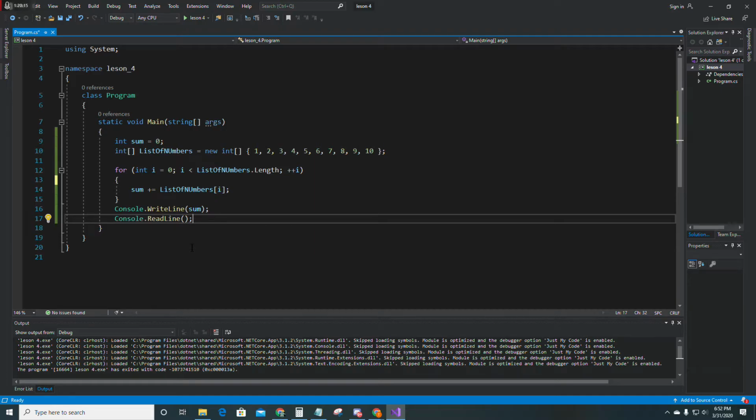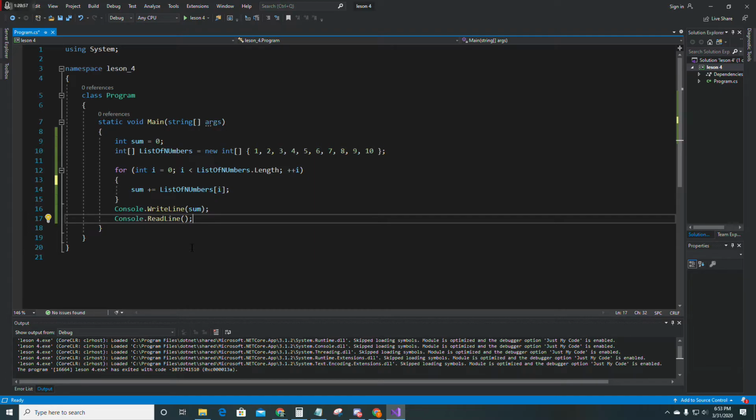I'd use the list of numbers, and then I put the brackets again, and inside the brackets I put ducks. So those ducks inside are so the for loop is accessing the information that is inside ducks that's inside the list of numbers. So pretty much the ducks are these right here. So it's accessing these numbers individually, and adding them. You see the plus equals.